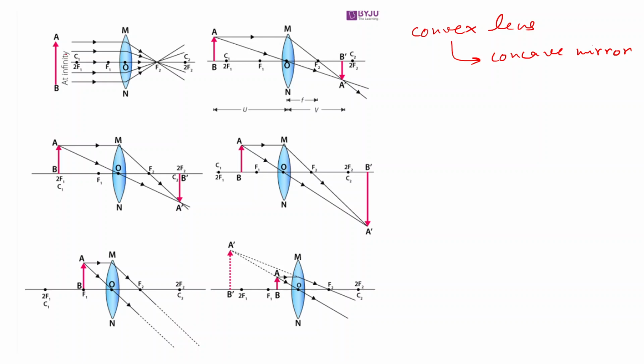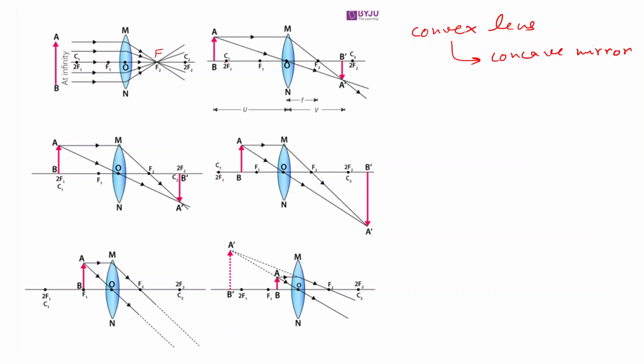So for convex lens also, if some object is at infinity, the image will be formed at focus on the other side, because there is no reflection happening from here, right? Everything is passing through the lens, that is refracting, and the image will be formed on the other side, but the rules will remain the same, that it will be formed at the focus. As I said, all the rays going parallel pass through focus. So if some object is there at infinity, it will form the image on the other side at the focus.